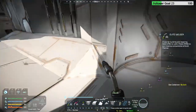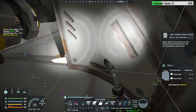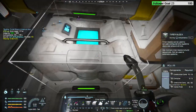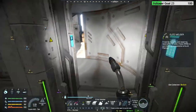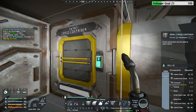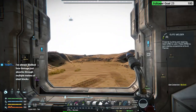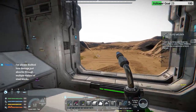And this is actually an airlock as well, because of this block right here. Did I just hear that timer block? That's a silent one. Why am I hearing ticking? It's a little bit weird. I've got to repurpose this area. I'm actually thinking now I might make this some sort of printing room.